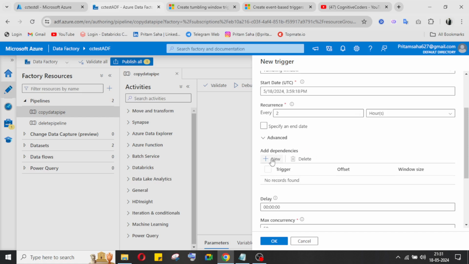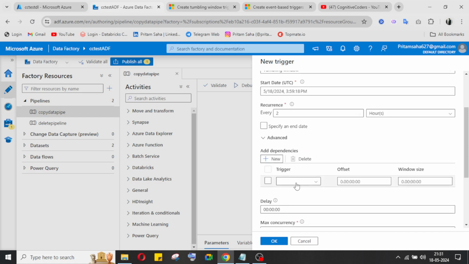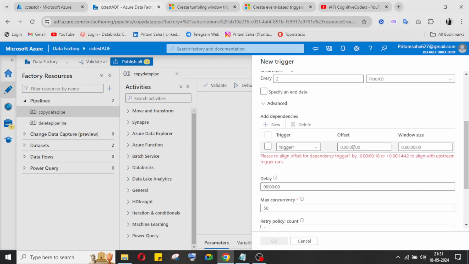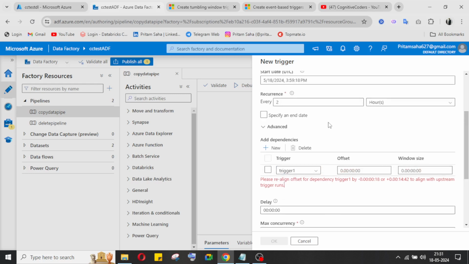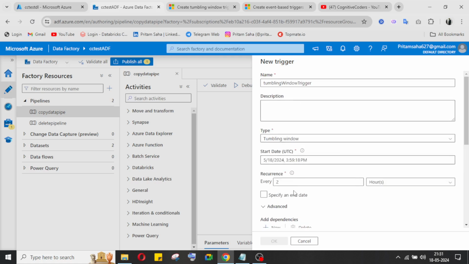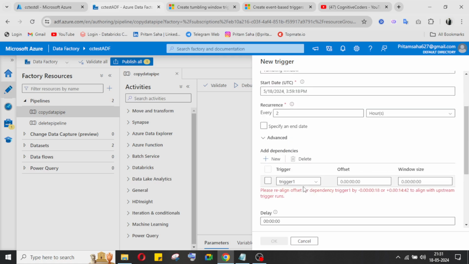And also we can add dependency. So trigger 1. If we have selected one tumbling window trigger, or any event based trigger, that once it is successfully executed, only after that will this trigger get triggered.